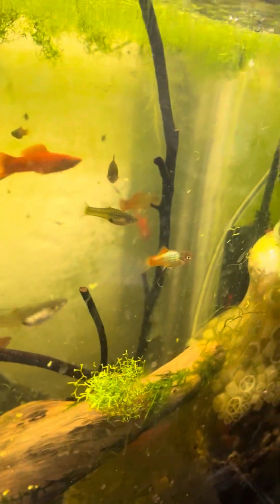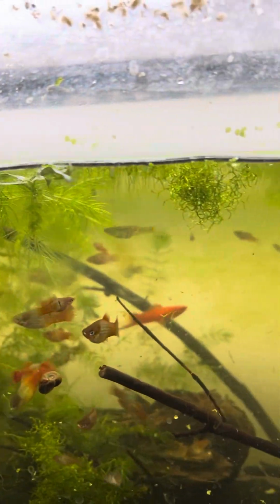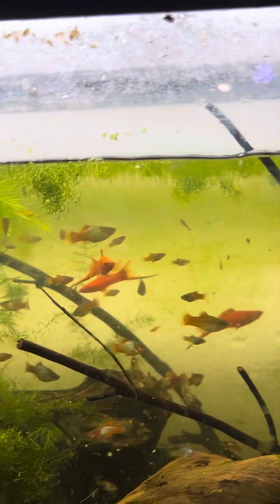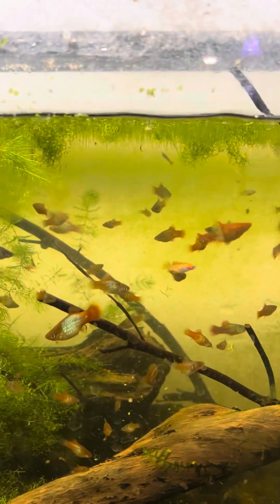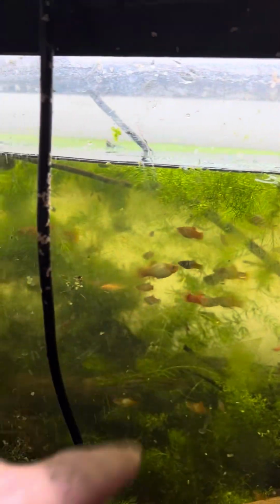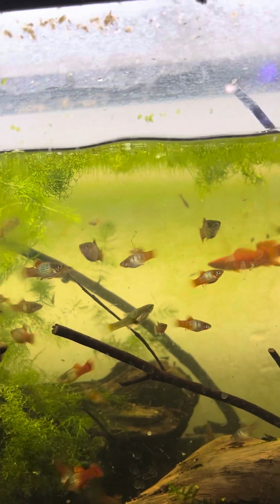That swordtail, the one in the very back, I don't know where those genetics came from, but I really like that swordtail. So I'll have to keep an eye out for the other baby swordtails to see if any of them look like that, because that is a cool looking swordtail. We got some different colored babies, like look at that little one there. Right there. Okay, so I don't know, we'll have to see. It's gonna take a while before I can even tell if any of those guys have swordtails or not.